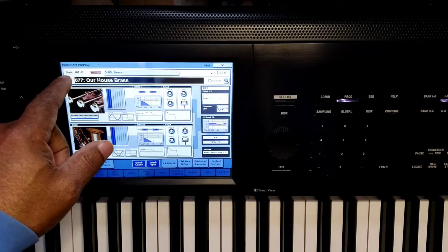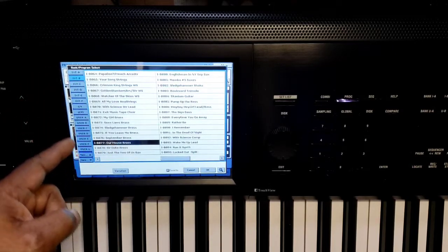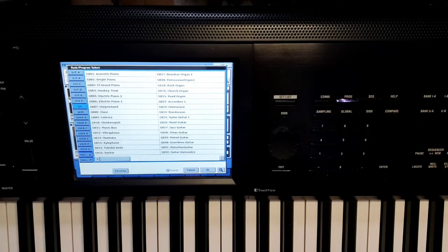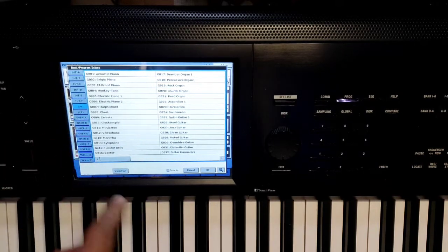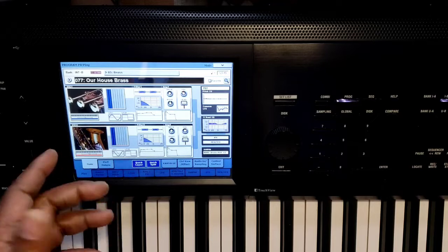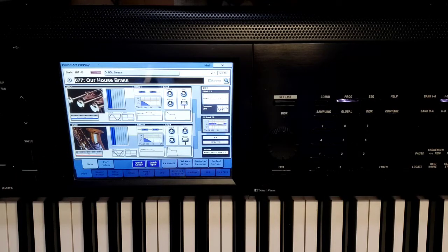You can press that drop down and you get into the banks. You have your GM banks, which are good for sequencing, etc., etc., and your user banks where you can keep them all. Now there's many places to keep your own sounds. So basically, I just wanted to go over that with you so that you can make sounds right away.